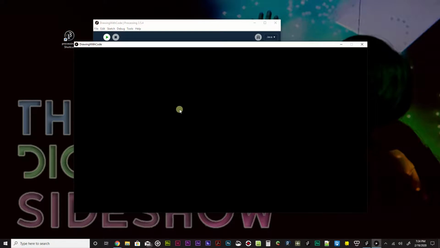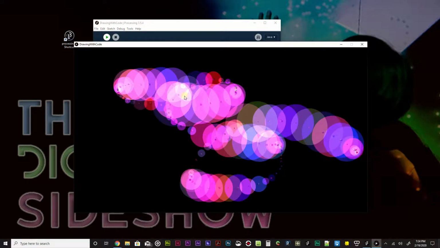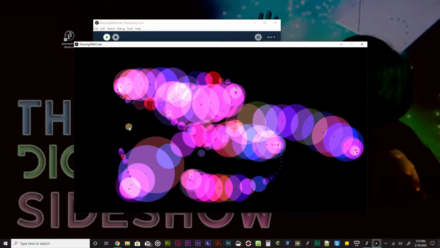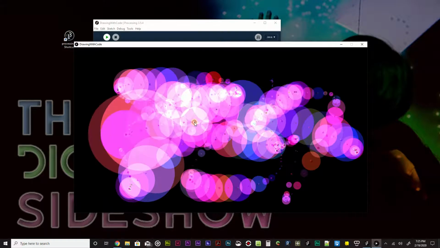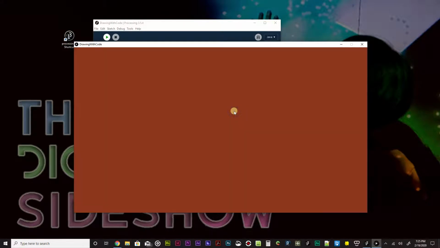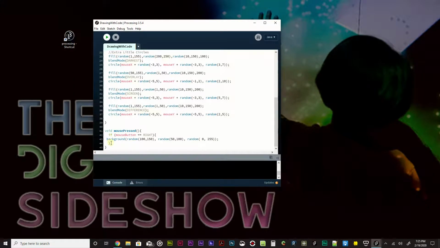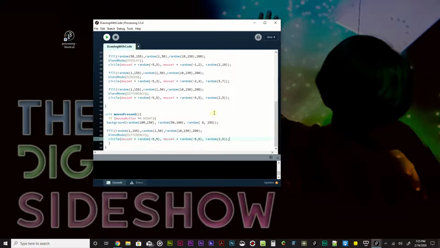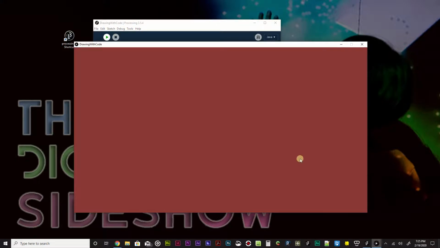So if I hit play or run and I draw and I press the left mouse button, it doesn't change the background. It drags, but when I click the right mouse button, it changes the background and it draws it over everything. And it does it every time I do that. So you can add anything inside of there. I'm going to go ahead and copy, Command C, and make two things, Command V. So it's going to change the background and then draw a circle because I just copied and pasted that bit of code in there. So if I hit play, drawing, look at that.